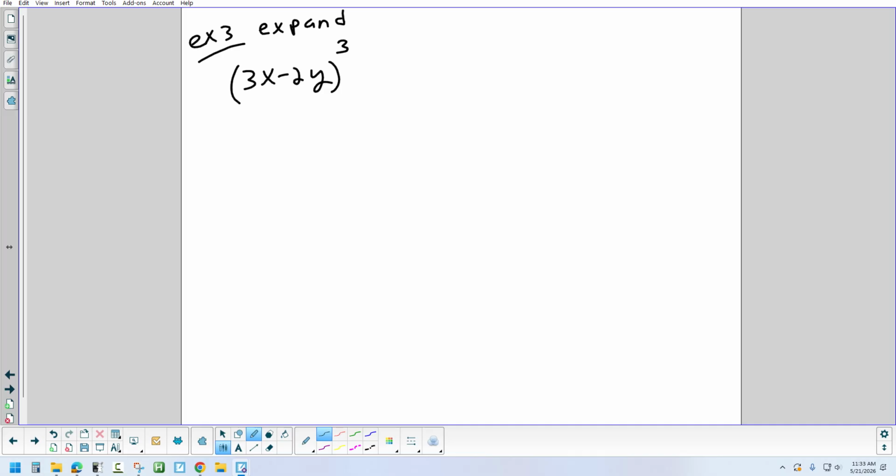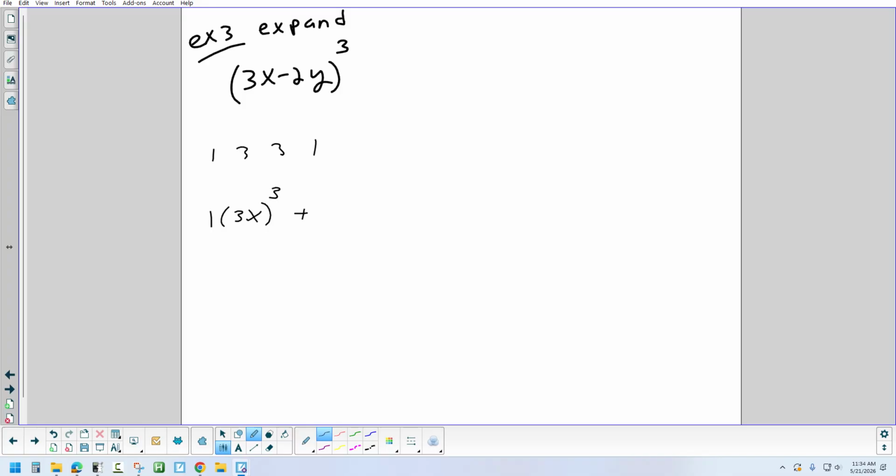Okay, what are the numbers we need from Pascal's triangle? Yep, 1, 3, 3, 1. Okay. So first coefficient is going to be a 1. Then it's going to be 3x cubed. And then the negative 2y we don't need yet because that's to the 0 power. Okay. How about my next term? Anyone? You don't have to do it. There's going to be a little bit of work to do out, but let's get it written with the powers, then we'll do it out.